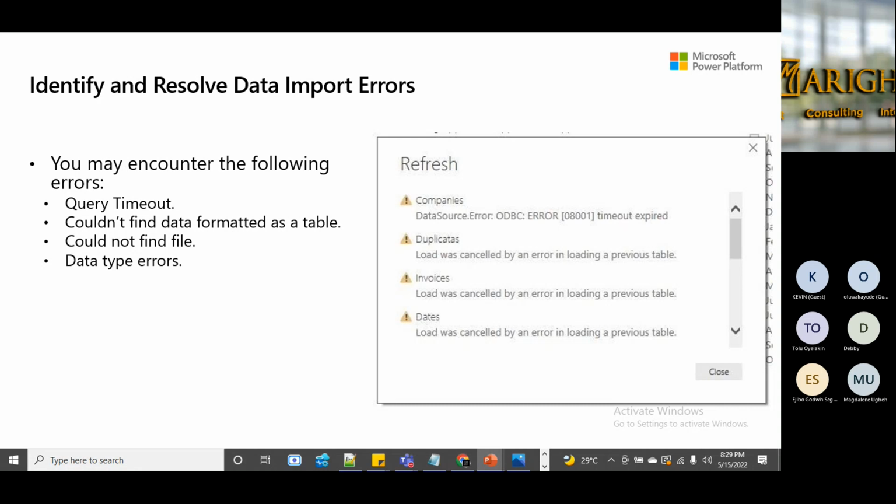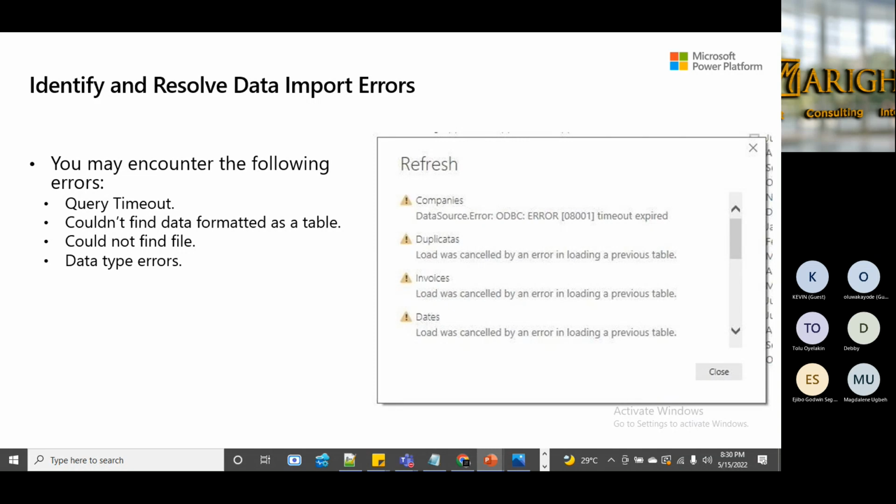So don't forget, in your questioning, they're going to ask you the type of errors you can encounter. Remember, you're going to do review questions. So what are the types of data error that you can get when you are importing your data?